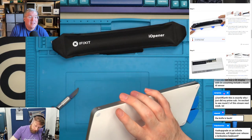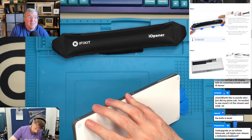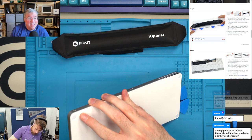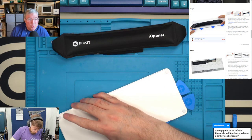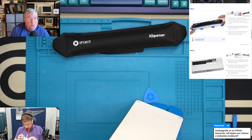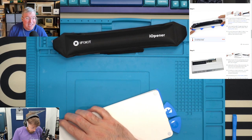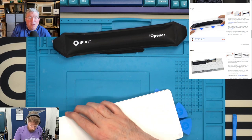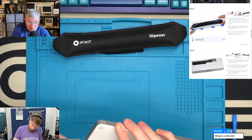I'm gonna say so far this part is taking way longer than I thought it was gonna. Uh huh. Because the iFixit guide makes it seem pretty simple. Like, hey, just heat it up and you're off to the races. We're not off to the races. Maybe there's a way to heat it up better than what I've done, you know? Yeah, they say arduous for repair. I mean, they're being funny here and saying, you know, heat and pry and repeat, parfait, delicious but arduous for repair. That's cute. But the truth is probably if you do this all the time, you're aware of the ebb and flow of this thing. But arduous is the key word there. Yeah.